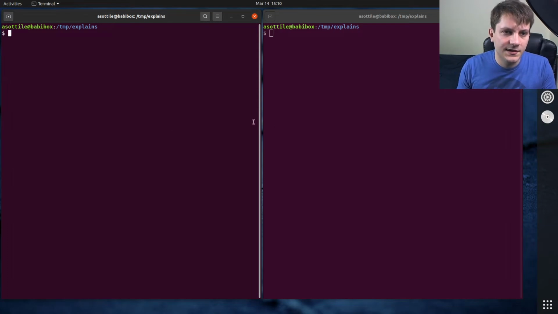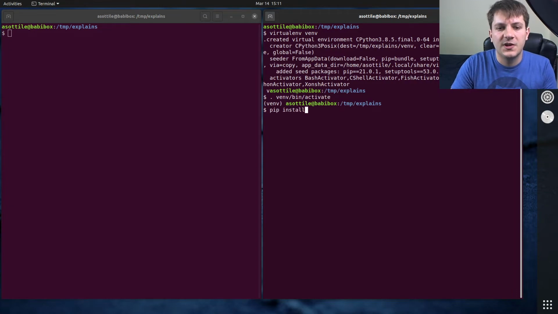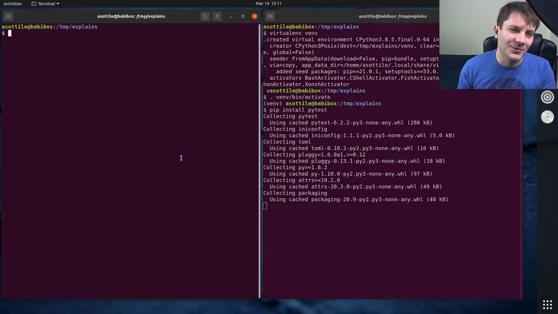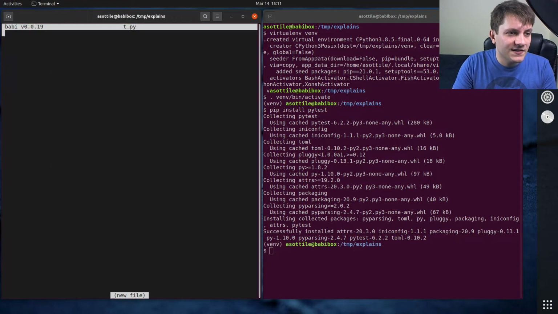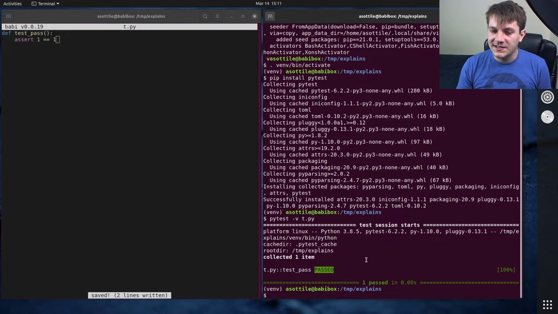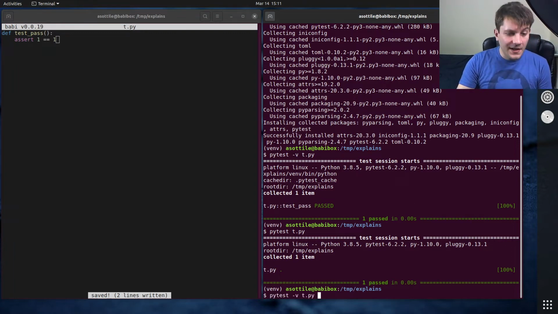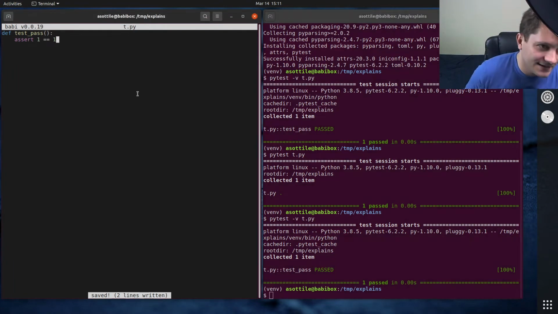So to get started, let us first make a virtual environment, and we're going to pip install pytest. We have to have pytest to go off this. And we're going to start with the very most basic form of a test result, which is a passing test. Assert 1 equals 1. And if we run this, I'm going to use pytest -v because it's going to spell out the full name of the status here. If I don't use -v here, this just shows up as a single green dot, and those are going to be equivalent here. So that is our very first test type, which is passed.